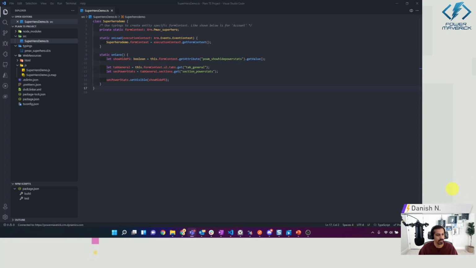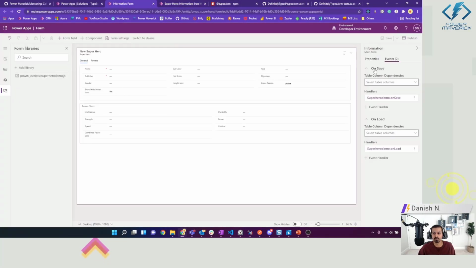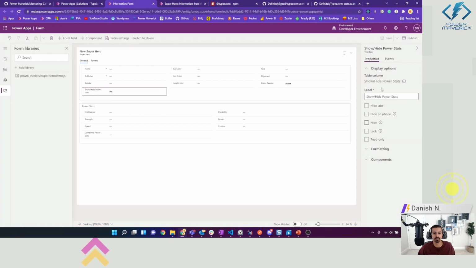Is there a way to show and hide without the save? Oh yeah, you can do a save, or you can do it without a save. That's all JavaScript basics, right? It's just that we are doing it through TypeScript now. So instead of tying that method on save, I could have done it on the change event of this show hide power stats. You can do the same thing, right? We can do it when I'm working with the webpack. I'll register it on change instead of on save. We'll do that. Good.